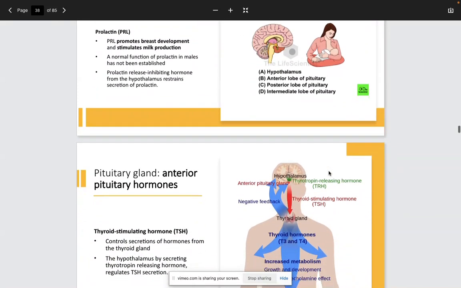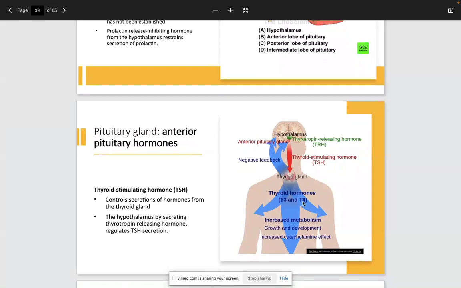We'll move on down, as you can see here in this picture, very good picture. We're going to begin discussing the thyroid stimulating hormone. Here we have the hypothalamus, and again, we said that there's releasing hormones always controlling the pituitary gland. So in the case of thyroid stimulating hormone, we have something called TRH, or thyrotropin releasing hormone. TRH then goes down to the pituitary gland and causes the release of thyroid stimulating hormone, or TSH. And from there, the thyroid gland is then going to produce something called T3 and T4.